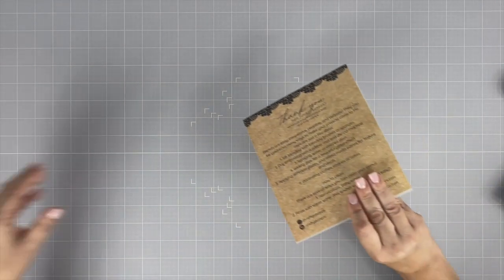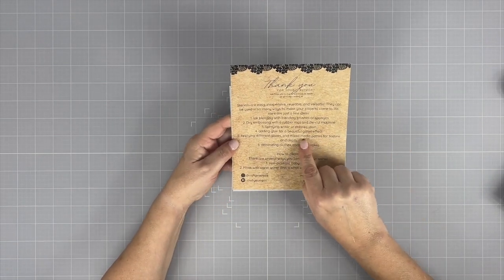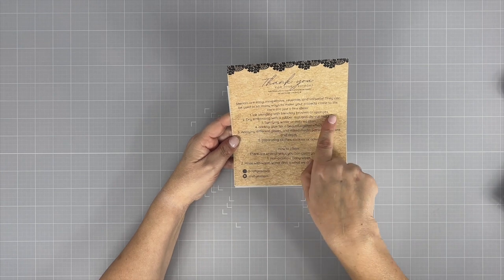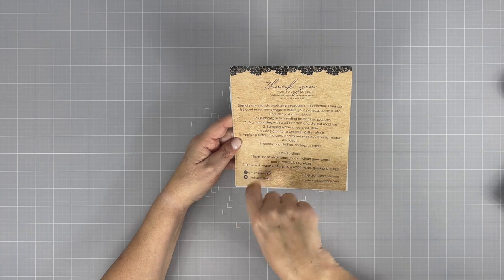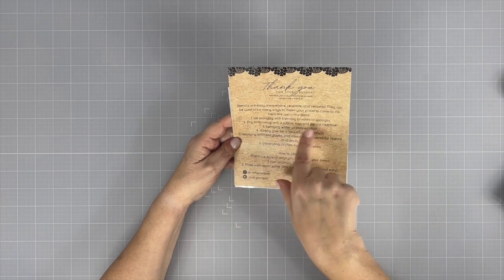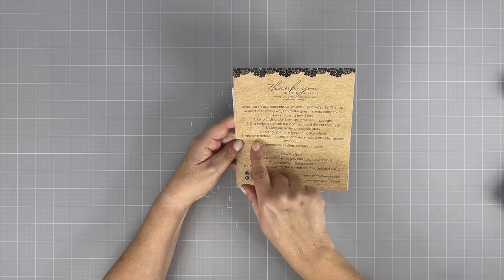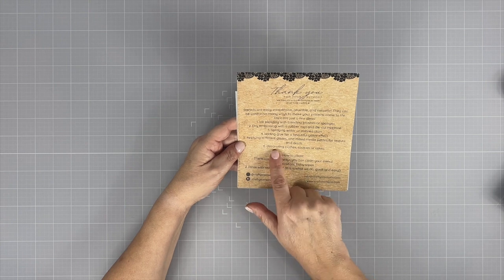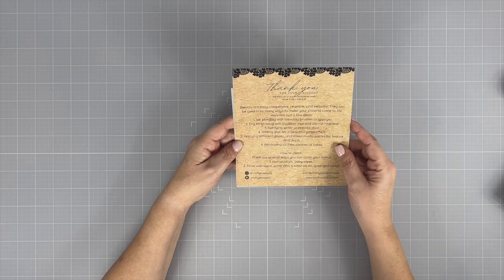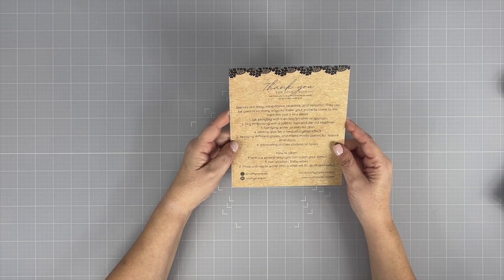Okay, let me show you. So it shows you some ideas for using your stencils. So ink blending with blending brushes or sponges, dry embossing with a rubber mat and die cut machine, spraying water or colored stain, adding glue for a beautiful glitter effect, applying different glazes and mixed media paste for texture and depth, decorating clothes, cookies, or cakes. Ooh, I hadn't even thought about that. It would be great for decorating some cookies.